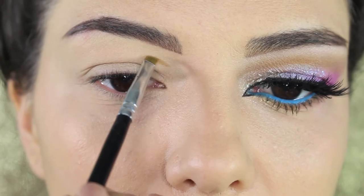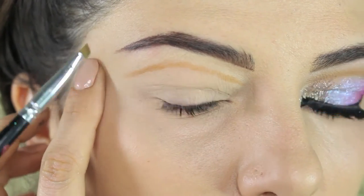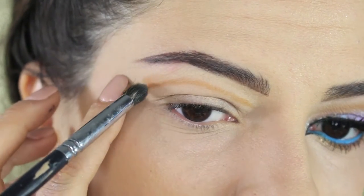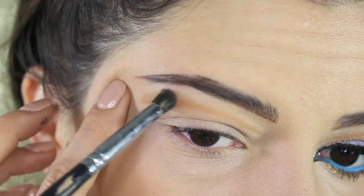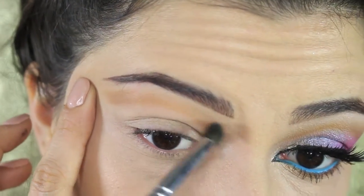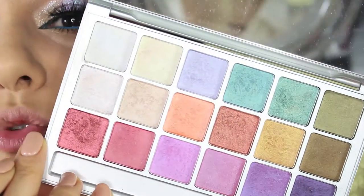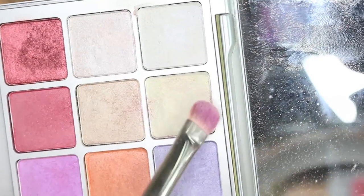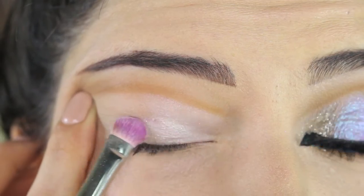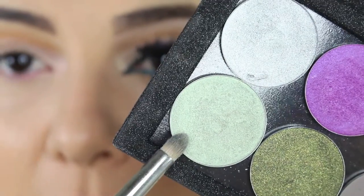I'm taking a caramel eyeshadow from Nabla Cosmetics, which is an Italian brand, on a small angle brush. I'm just going to cut my crease a little bit above, just mapping the shape, and then putting some more product on a pointed brush to blend a little bit of color. For this look today I'm going to use the Variety Palette from Kryolan, which I bought in London at Charles Fox — it's an amazing, very pigmented and colorful palette. I'm doing a mixture of two whites, one more golden and one more pink, applying them to the inner corner, the first portion of the eye, a little bit underneath, and to the inner corner.